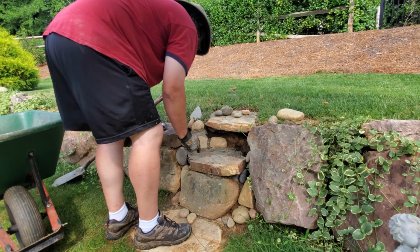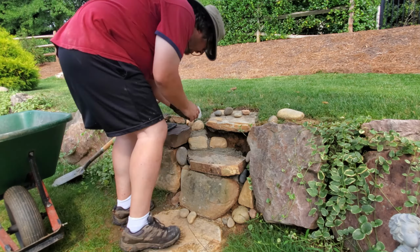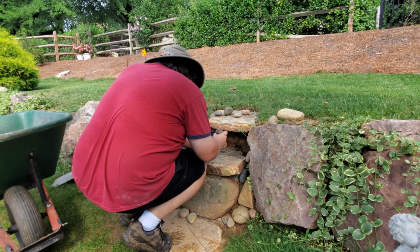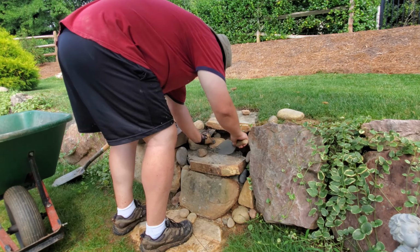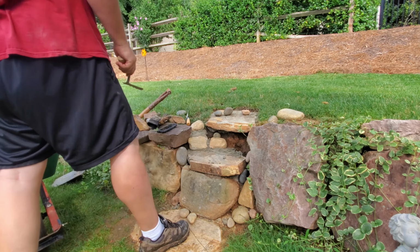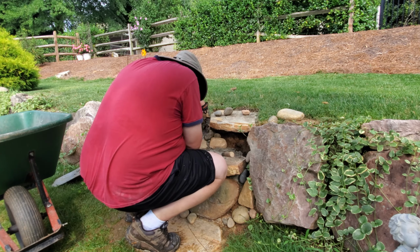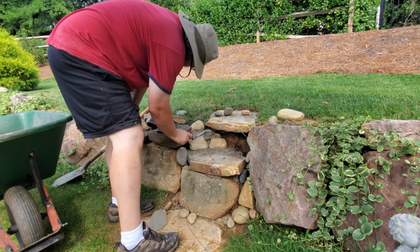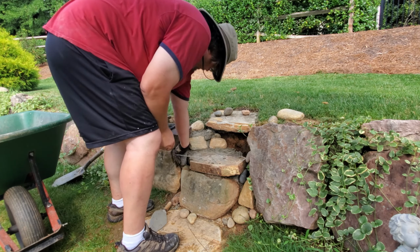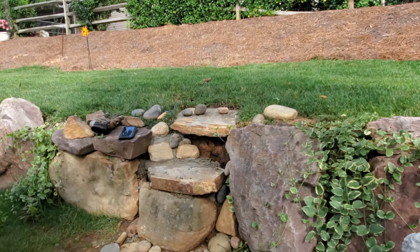It didn't really take too many tools. You basically see I had a rubber mallet. I have the large cement trowel, and then that little small one is a tile trowel that I'm using there. Then you had the spade shovel back there, and then various forms of cement. Probably could have done the whole thing in just cement, not mixed between the cement and mortar.